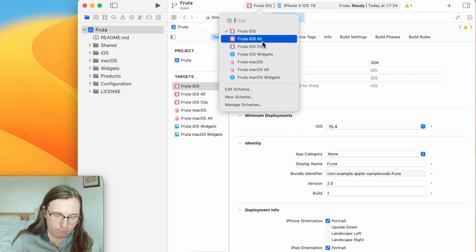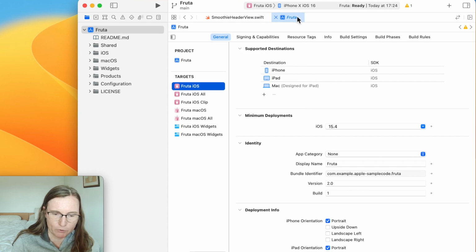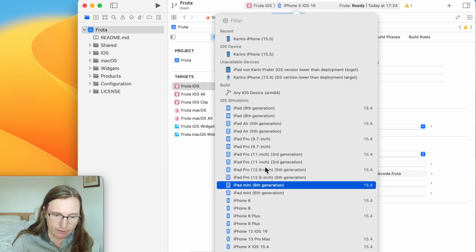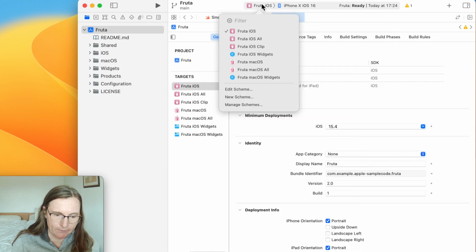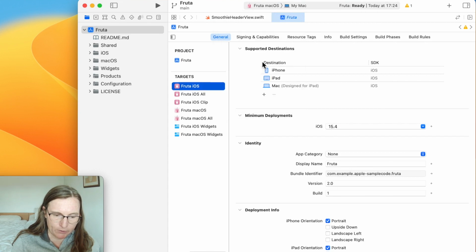I have all of these options. If you just want to go for iOS, you can stick with this, and now you can only run for iOS. For this kind of project, you have to select a different schema if you want to run on macOS. Now, it's a little bit mixed up because I opened this with Xcode 14, and the settings are different.